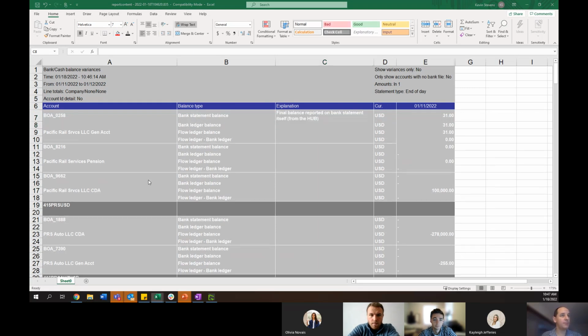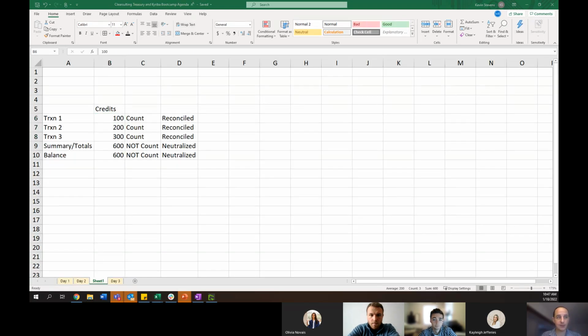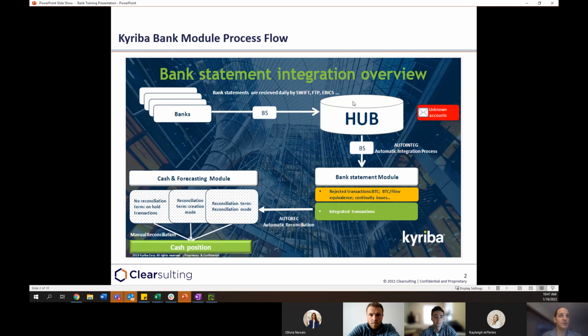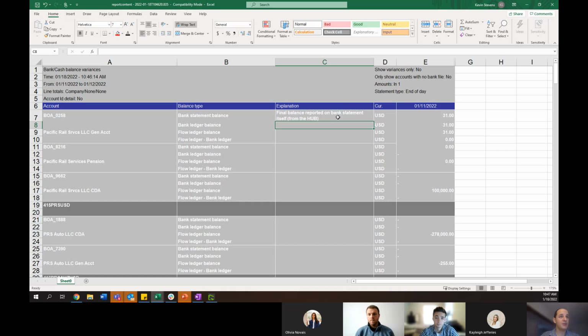So when the statement is going through the integration process, the bank statement balance can be extracted right at the stage before it even starts integrating into the bank module. Okay. So the system scans the file and says, okay, we found a match for this account. This is what the bank statement balance was. It was 31 bucks. Okay. This comes from the raw data itself.